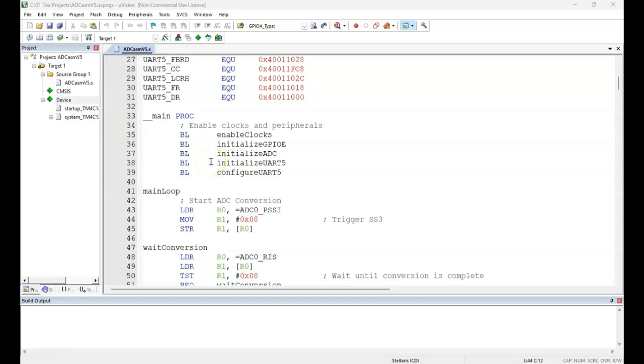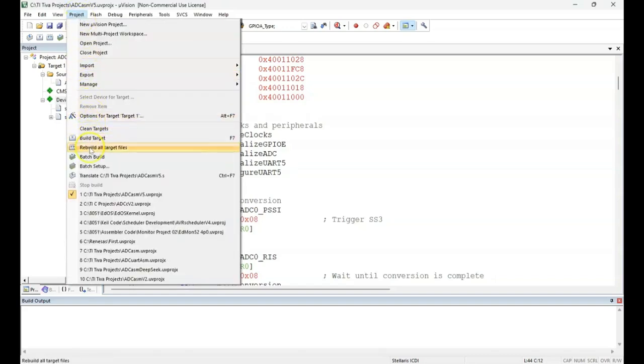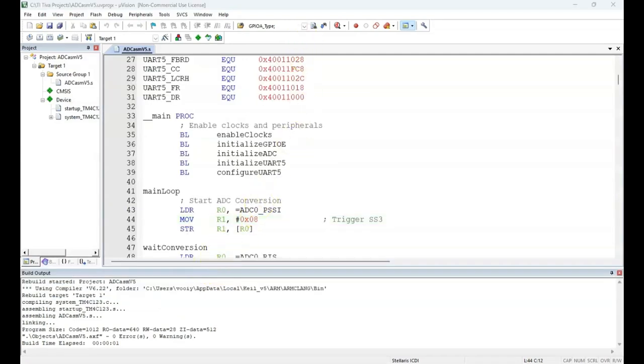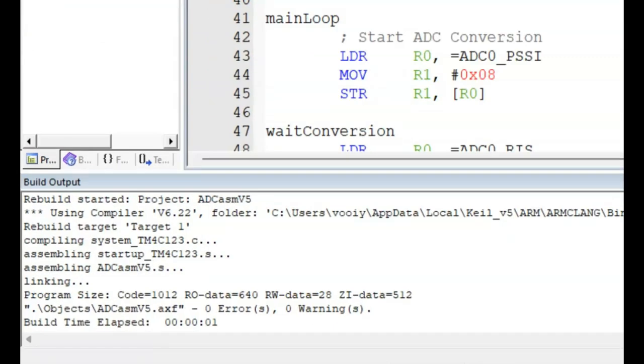So let's take a look at the assembly version. Now I'll go to project and do a rebuild all targets. Right, so let me just move this up. Let me zoom in here. And the code size is 1012.